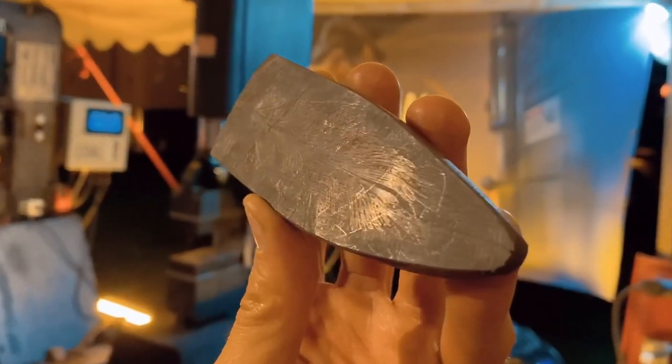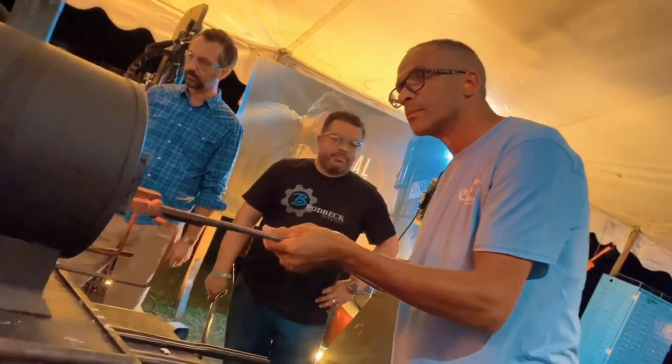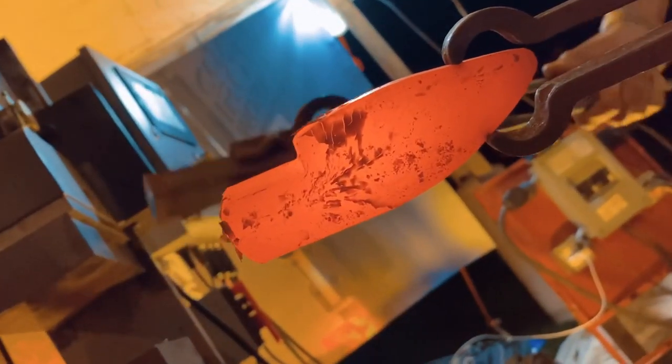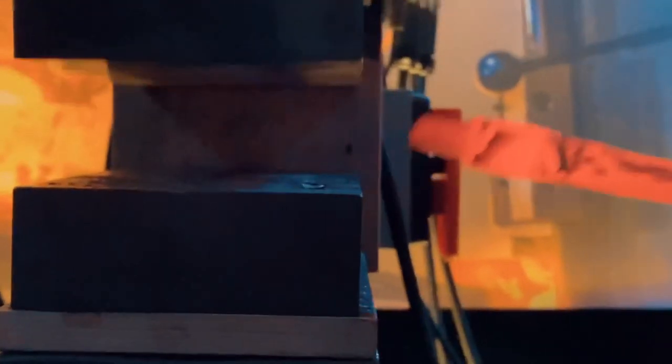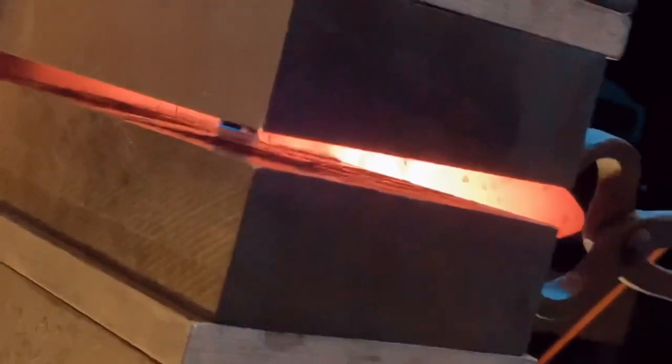Just in case I ran out of things to do, I brought along this piece of feathered Damascus billet. It was actually cut off of a much larger parent stock, and it's roughly preformed to a knife shape with the point sort of defined, the bolster and tang area yet to be defined. So the first thing I'll be doing is taking this to the Coil Iron press, using a top block and doing a set down to define the bolster tang transition, which you see there.